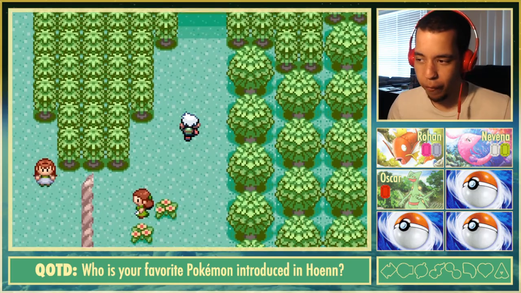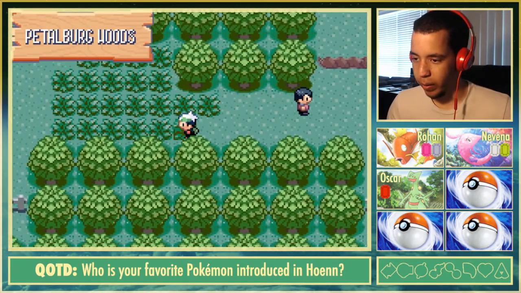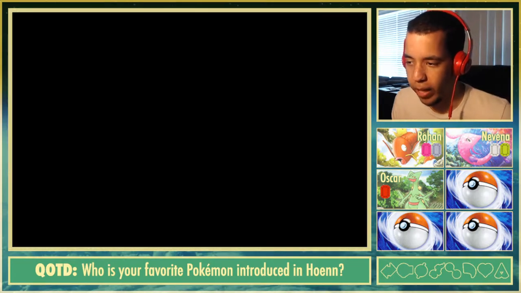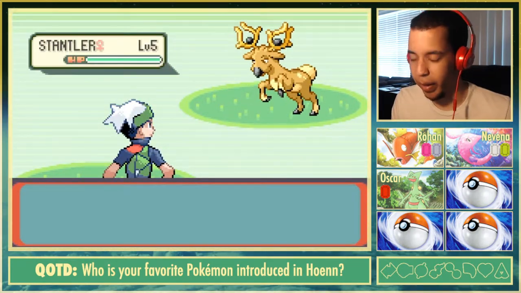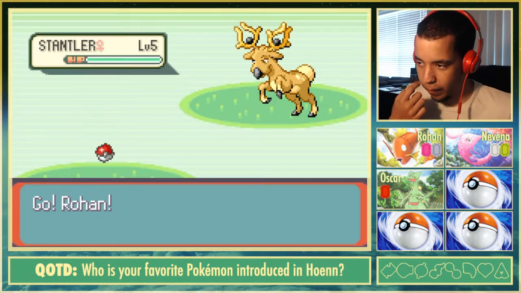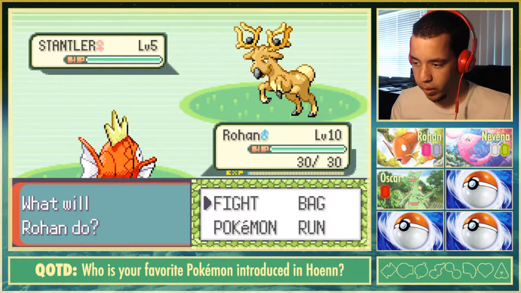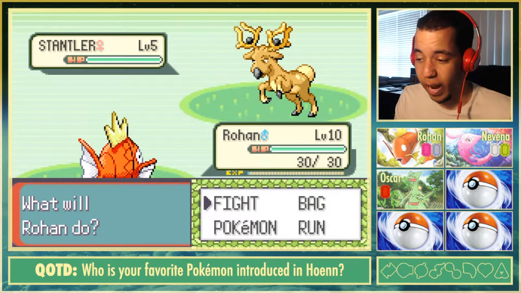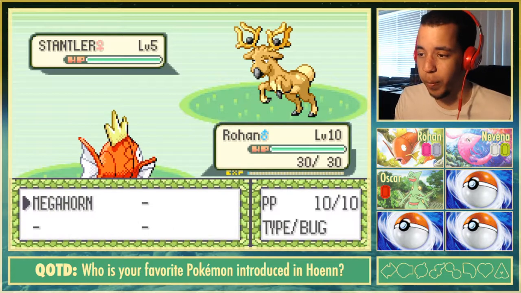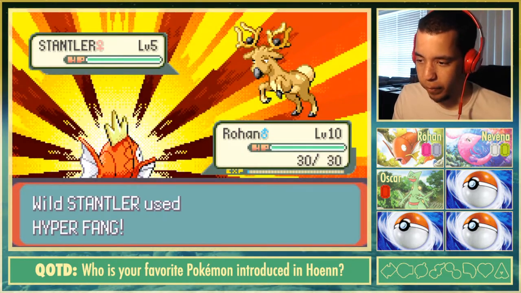You can't make this stuff up. Anyway, all right, here's our first encounter in Petalburg Woods. It is a Stantler. Okay. Sure. All right, Rohan, come on out, buddy. It's gonna die to a Megahorn, 100%. If it doesn't die, I'll catch it. Hyper Fang.